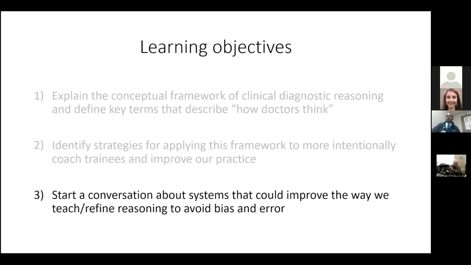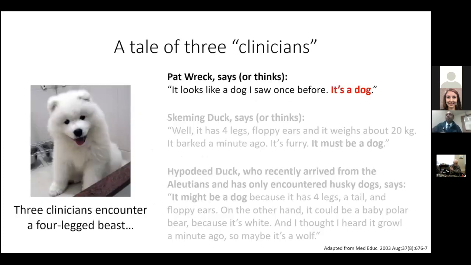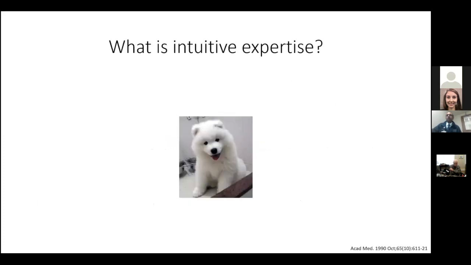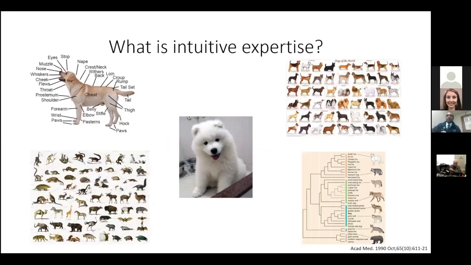And so that brings me to the final objective here, which is how can we blend our intuitive sense that knowledge and experience are critical for developing good reasoning skills with our understanding that process is also so vital. And that brings me back to the final aspect of this tale of three clinicians, which is this clinician at the top who got the answer right away. And what did this clinician do? What is the expertise possessed by this clinician? And in the literature, it's described as intuitive expertise. And that could mean a variety of things.